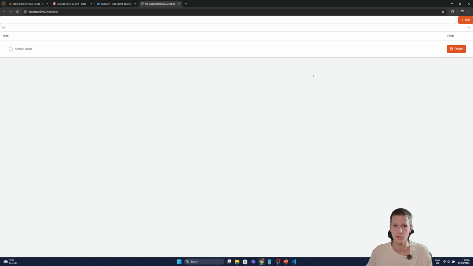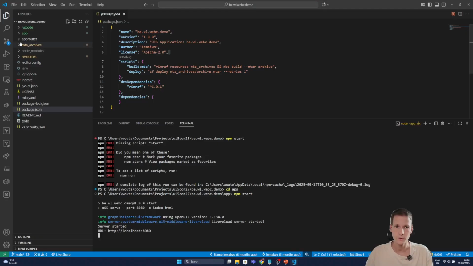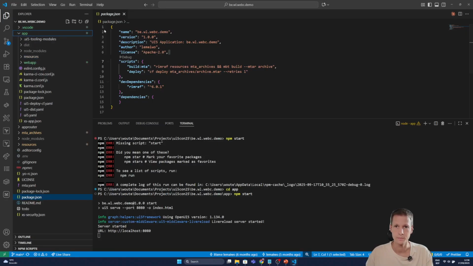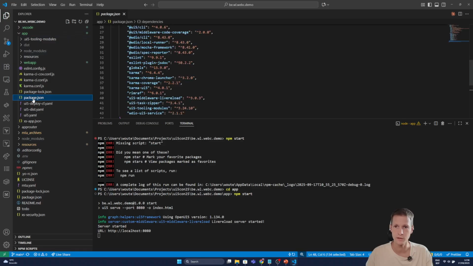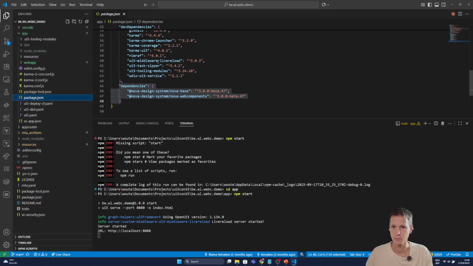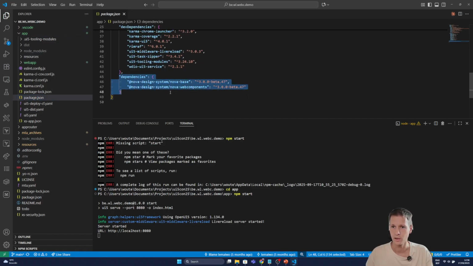Now, to share what's running behind this application, I installed the Nova Web Components, and if you look in the package.json you will see at the bottom that I installed the Nova Web Components. It also requires the Nova base, and together you can start using it.